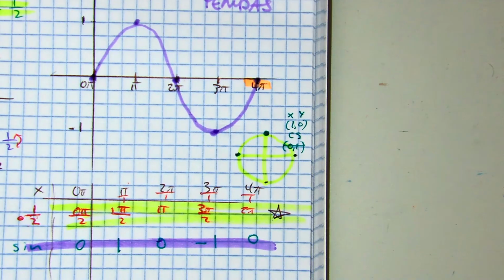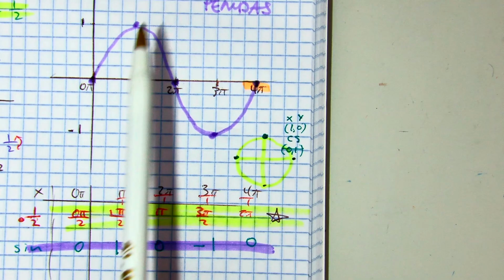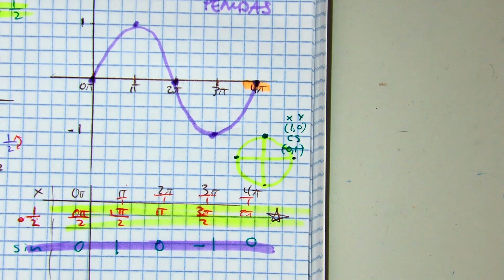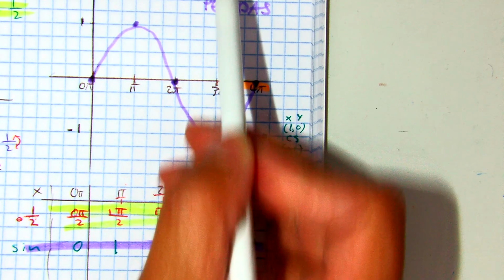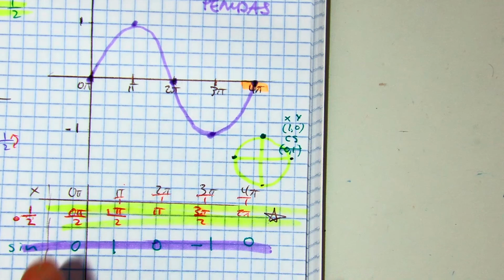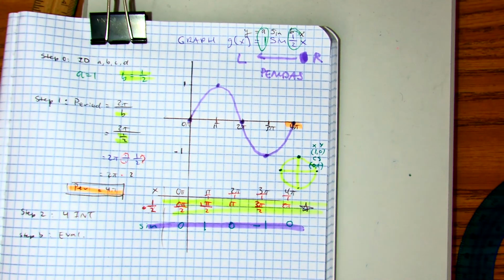The common mistake for students will be that somehow in this graph they would actually draw the bucket. And I know not to draw the bucket or the graph of cosine that starts with the letter what? C, because sine starts with what letter? And it kind of looks like an S. Simple as that. That is a common mistake for students. And that's how you graph sine 1/2 x.